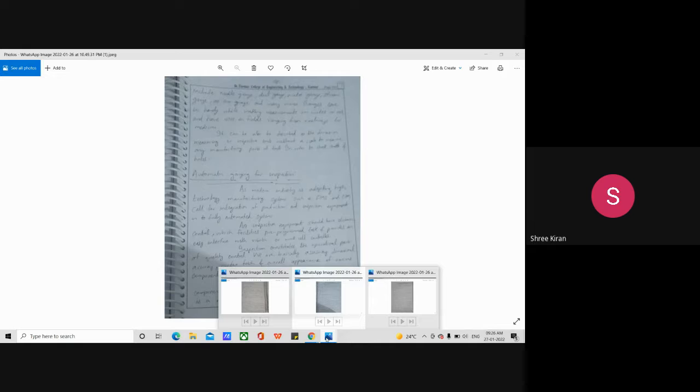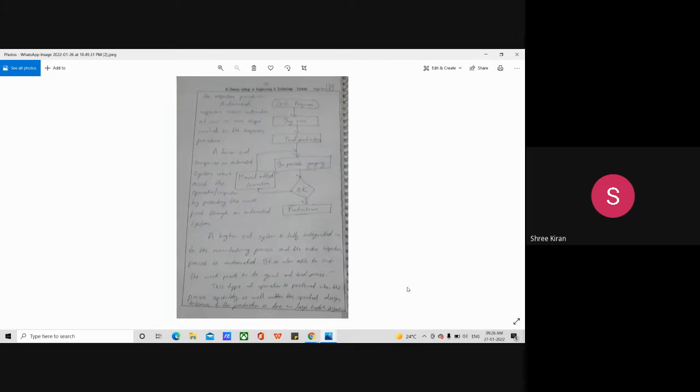So this is what happens in the case of an automatic gauge for inspection. Automated inspection means automation of one or more stages involved in the inspection procedure. In the case of automatic inspection, it is already a programmed system where the products get inspected, while the manufacturing process is going on, and the manufacturing rate will be comparatively high since it is controlled with the help of the manufacturing solutions.